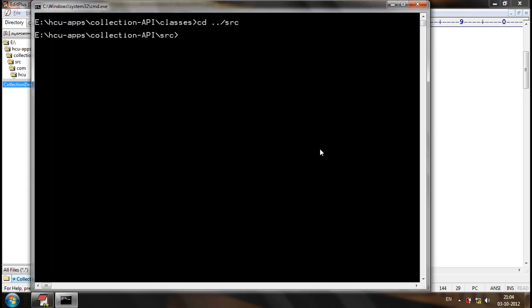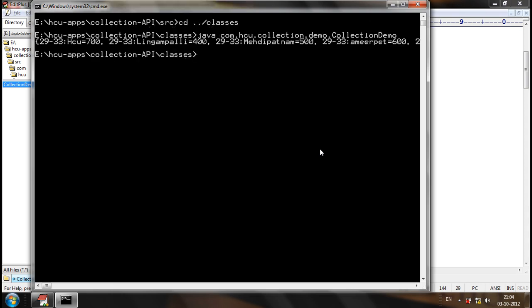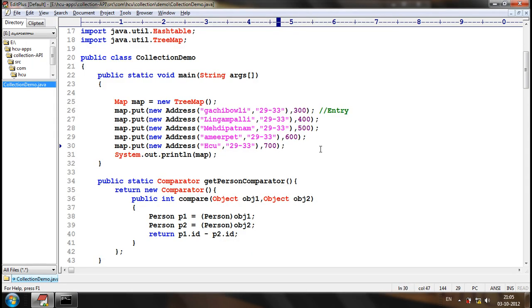For a tree map, rules will be there only for keys. In a tree map the values can be null, or the values can be of different objects, but keys should be mutually comparable.